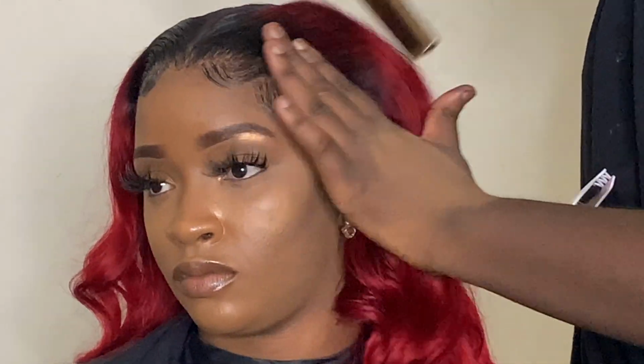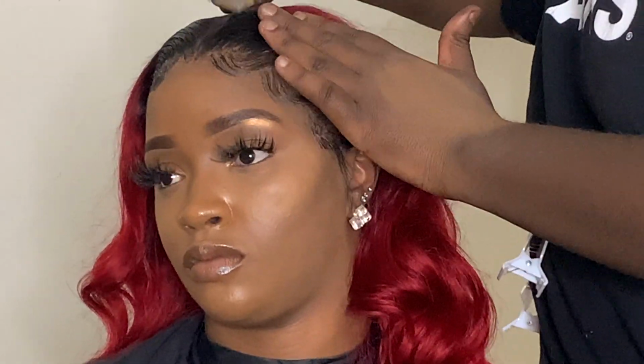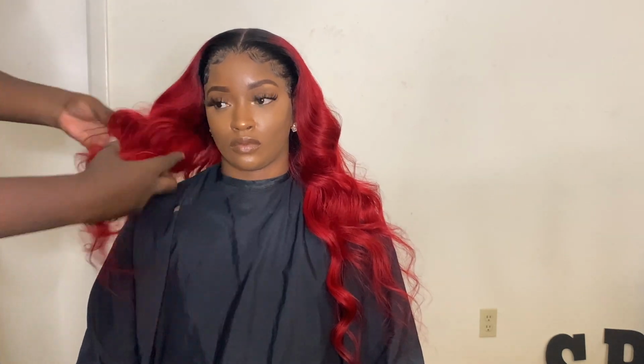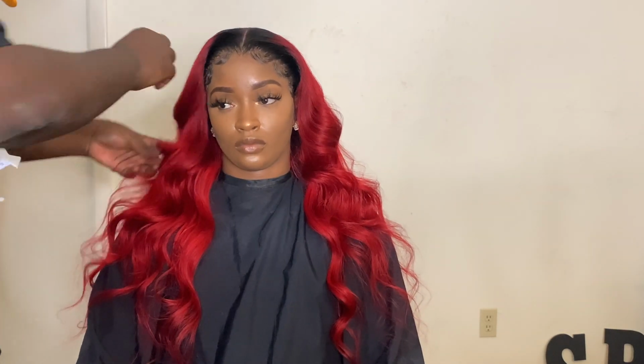Now I'm going in with my hot comb and just touching everything up, making sure everything looks smoothed out and neat. I like to use the bedhead spray because it's not hard, and I can go in with the hot comb the hair after I even spray it.